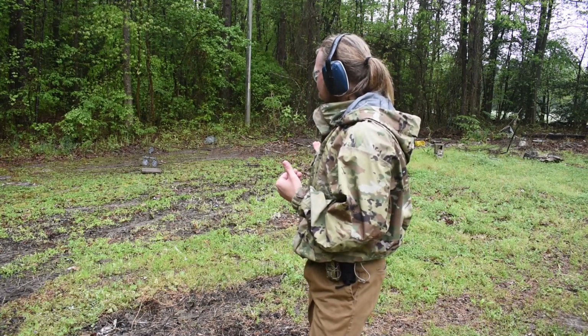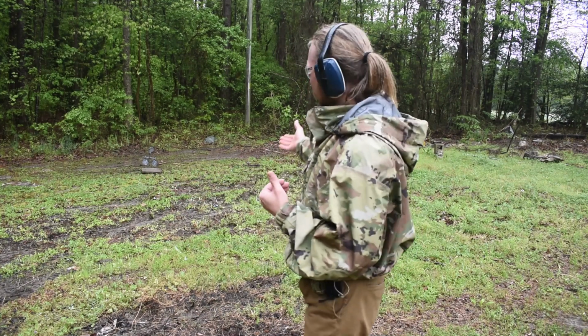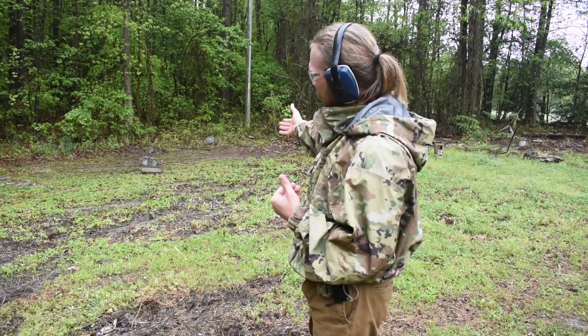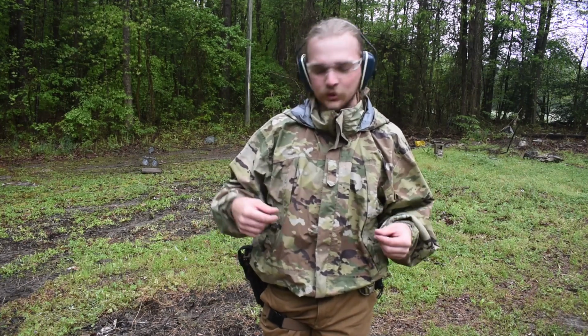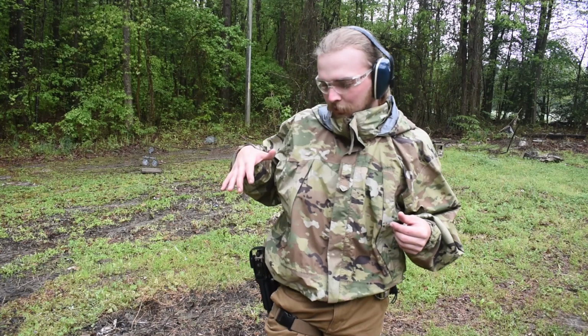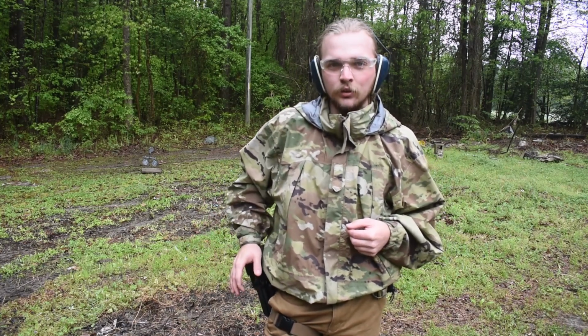I'm at a not terrible distance right now, probably seven yards? Yeah, about 7 yards. And I should be more accurate at that range. And am I more accurate in dry weather? Yeah, that's where I train more. But that's the point of all this, is you need to be accurate and fast and consistent in all weather, in all situations. I will be doing a review of the FNX 45 Tactical.